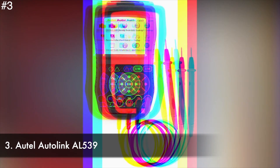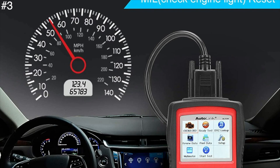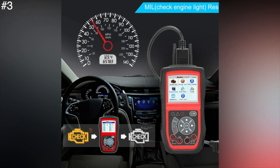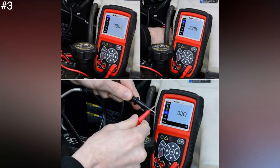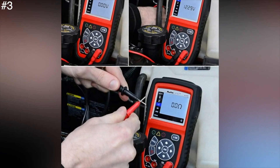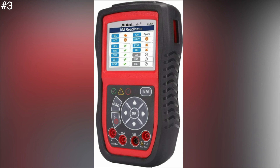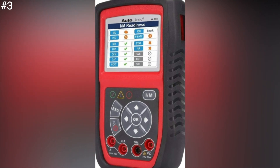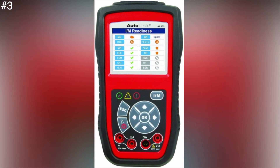Number 3: Autel Autolink AL539. Autel's Autolink AL539 is one of the best OBD2 scanners because it does something most other OBD2 scanners can't — it can check electrical connections with a built-in multimeter to uncover pesky electrical shorts or burnt-out cables. Note that the multimeter is a standalone function that doesn't work when the AL539 is connected to the car's OBD scanner. The AL539 has connectors for the multimeter's included test cables for doing anything from checking continuity and current to voltage. Its lithium-ion battery powers it for checking fuses, the alternator's voltage, or the gas gauge. The AL539 also shows live data like engine speed, coolant temperature, and other items, and can run a comprehensive pre-inspection readiness check.